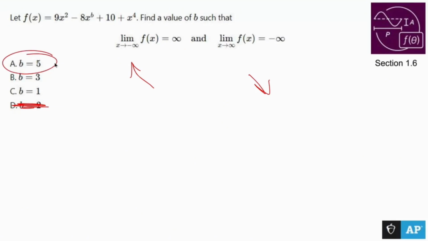Now, the other thing that I have to be careful of is this only works because that's negative. Since this becomes negative 8x to the fifth, this whole thing works. If that was positive, then it would look like u. But that's not what happened here. So the answer is A.